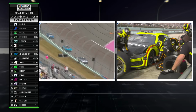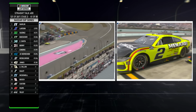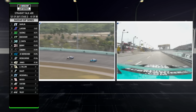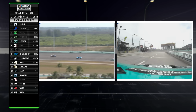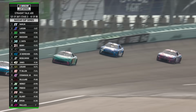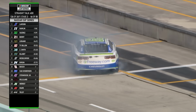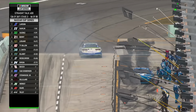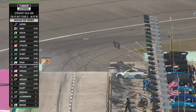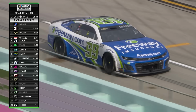Byron's bunch had a good stop right there. He did a good job of shrinking that gap on Blaney. Preece and Van Gisbergen are getting service, as now the top 15 cars on your scoring pylon have not yet been to pit road in this pit cycle. Spinner at the front end of pit road. Now we should stay green if that car gets itself righted and turned around. It's Daniel Suarez, who was running in the top 5. We are okay. Suarez gets going again.